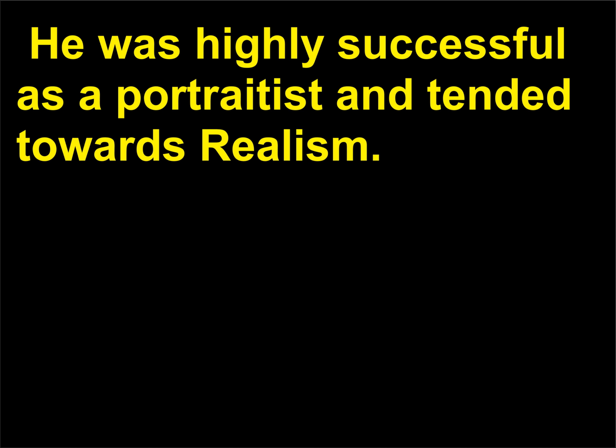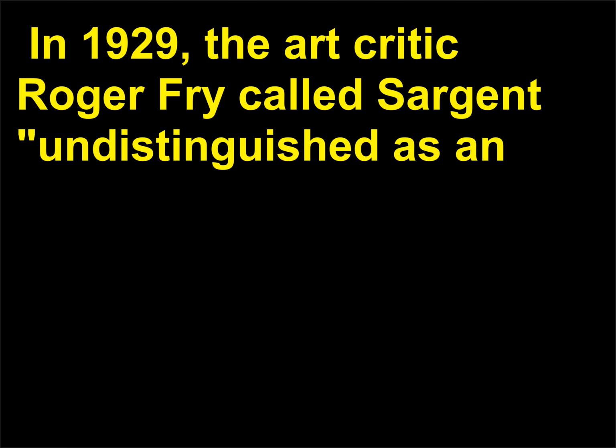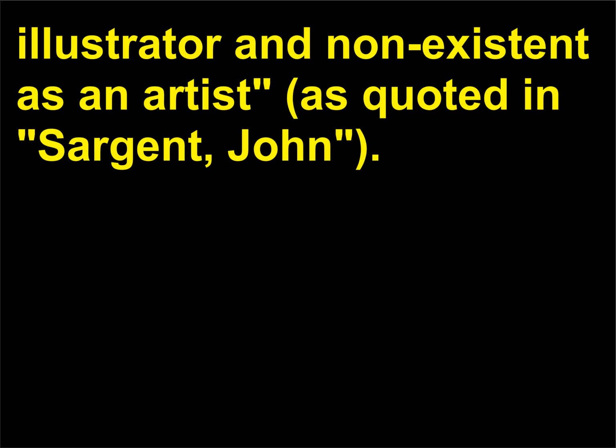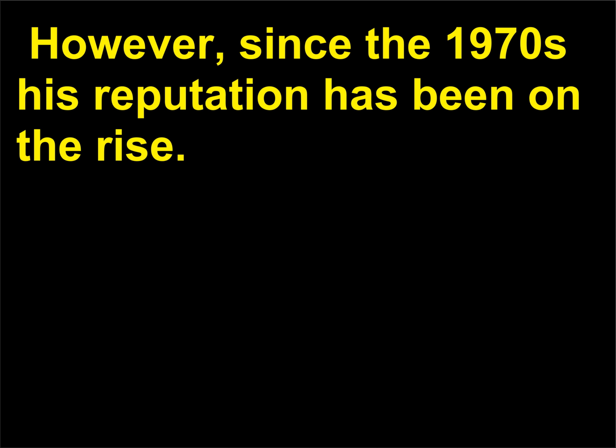He was highly successful as a portraitist and tended towards realism. He was roundly criticized, during his lifetime and after, for making superficial art. In 1929, the art critic Roger Fry called Sargent undistinguished as an illustrator and non-existent as an artist, as quoted in Sargent, John. However, since the 1970s his reputation has been on the rise.